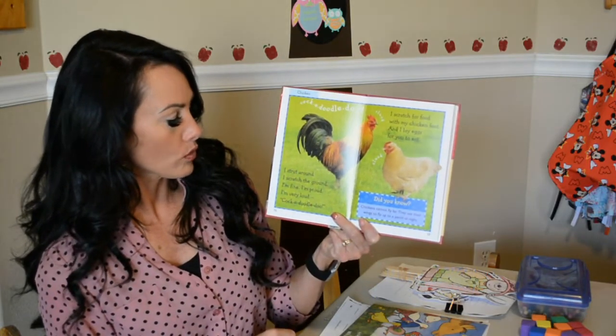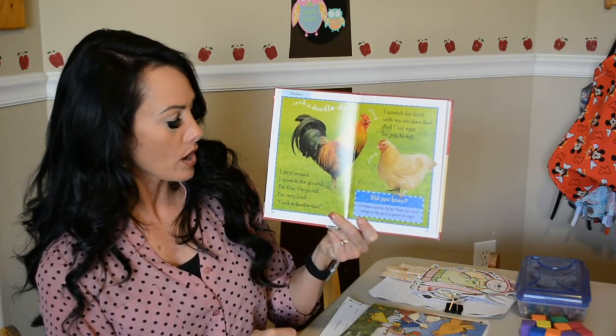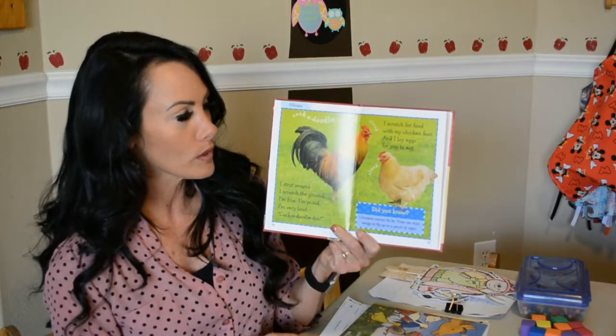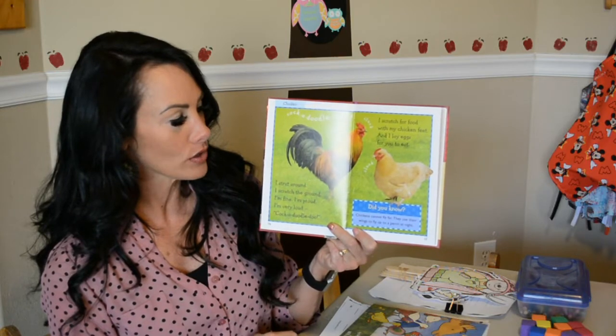Cock-a-doodle-doo! I strut around, I scratch the ground. I'm fine, I'm proud, I'm very loud. Cock-a-doodle-doo! I scratch for food with my chicken feet, and I lay eggs for you to eat.